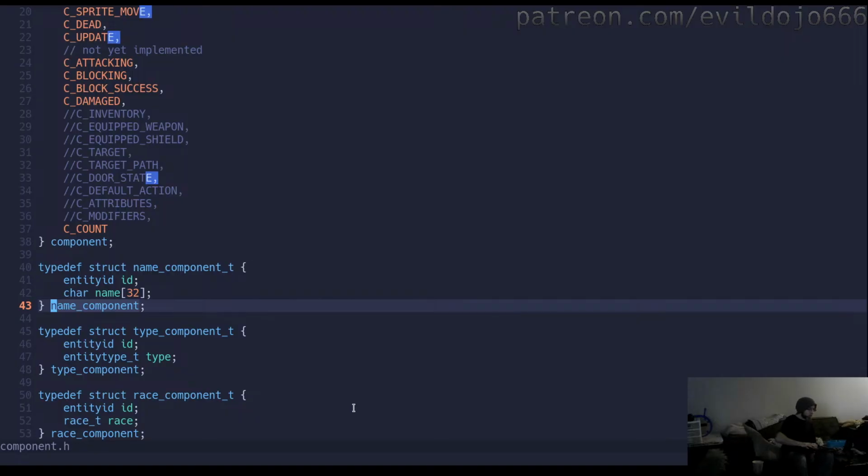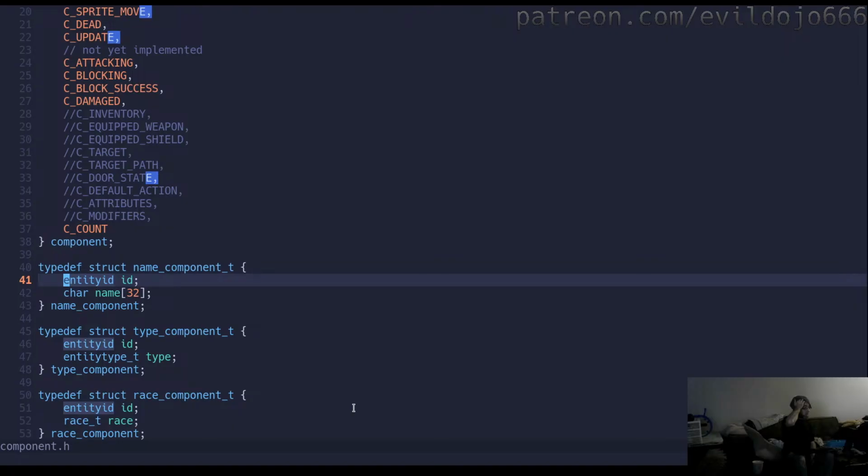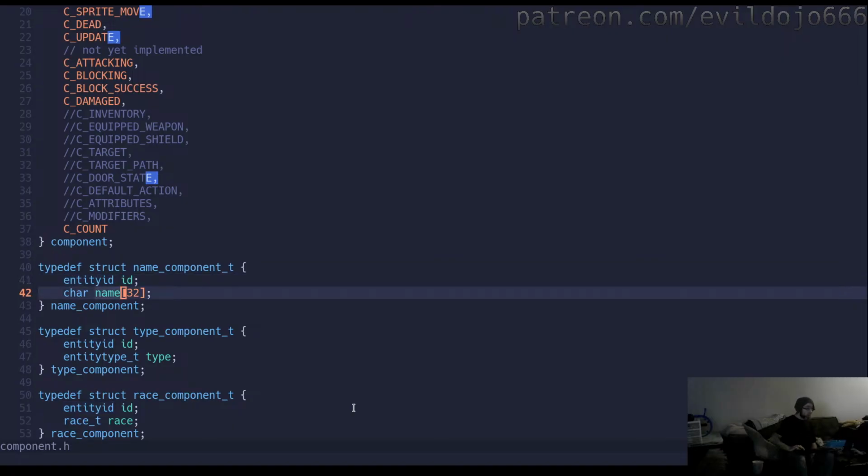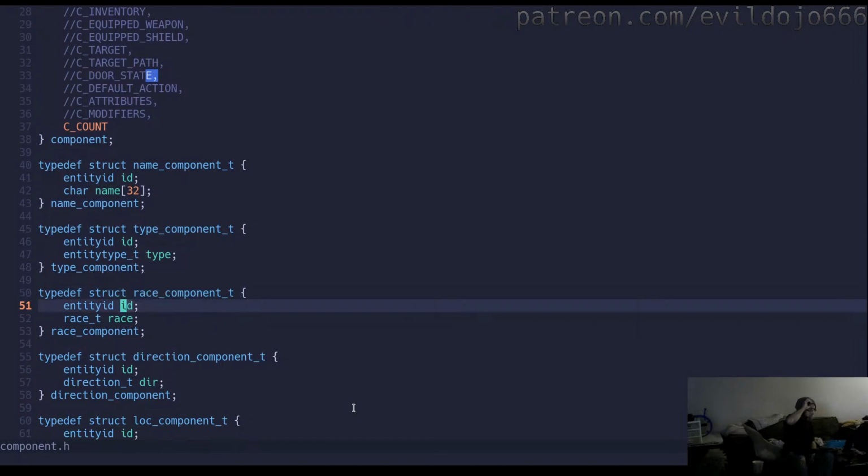So, name component. All it is, is a small data structure containing a name as well as the ID. Every component I'm attaching the ID to, just for paranoia's sake. Essentially, each property that used to be on the entity structure, we're able to just pull out into its own component.